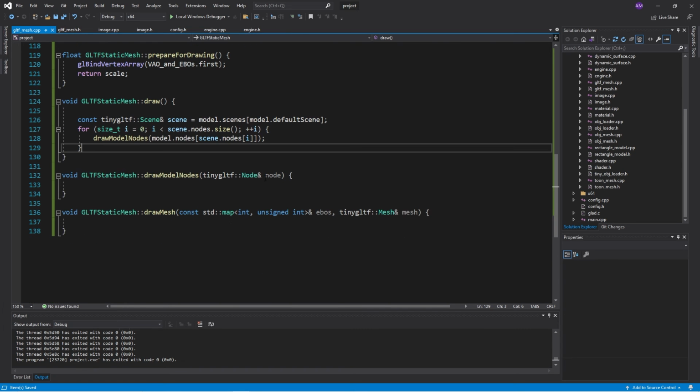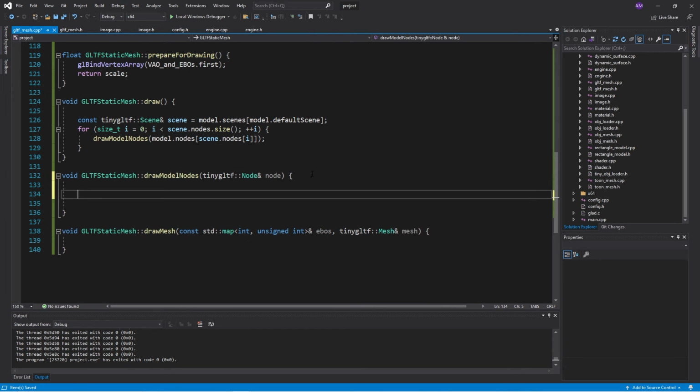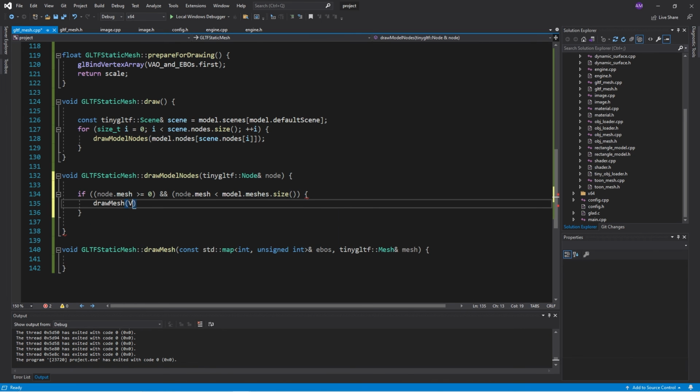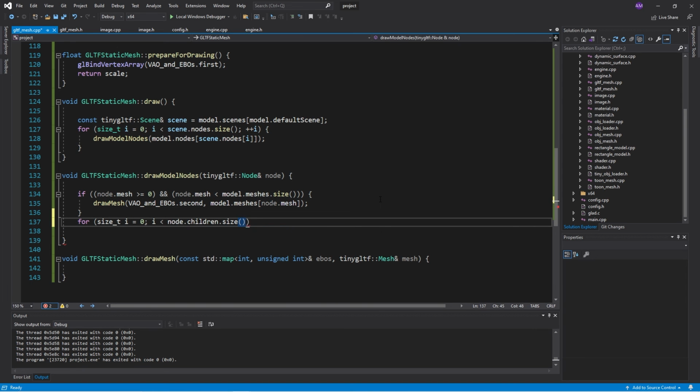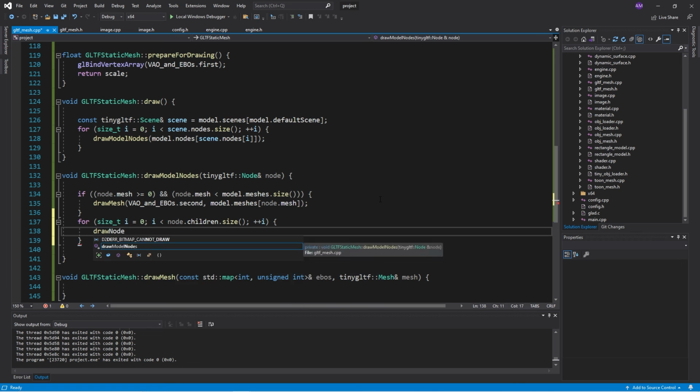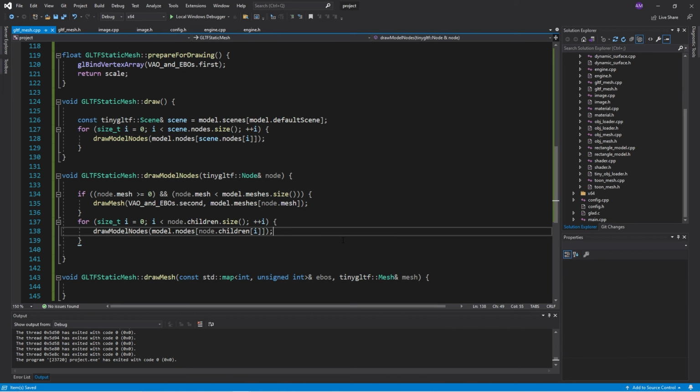Then we have draw model nodes, where we will recursively step through, draw any associated mesh, and inspect child nodes. There we go.